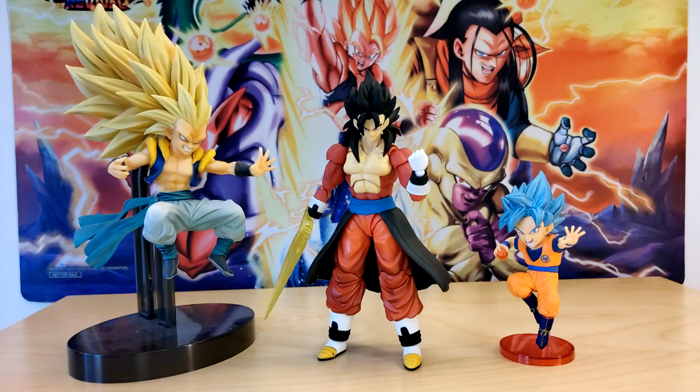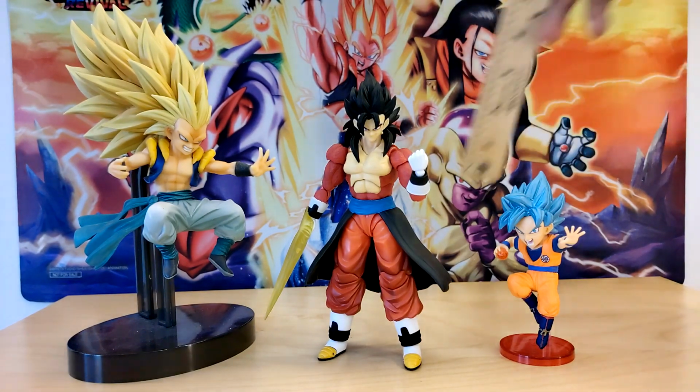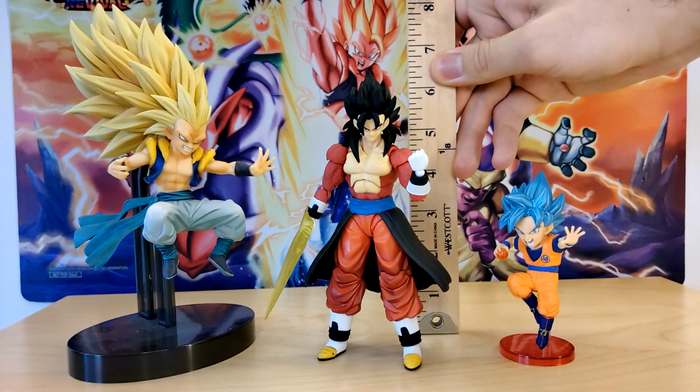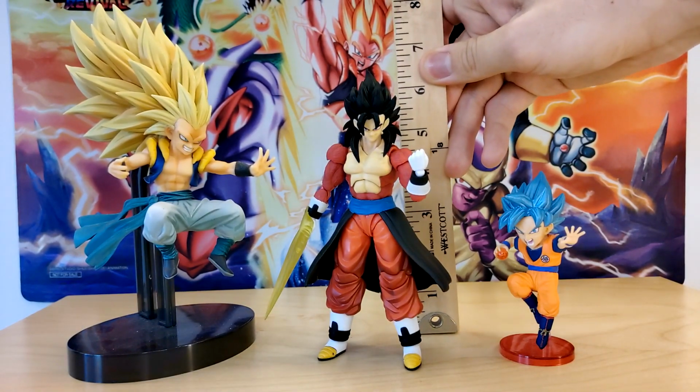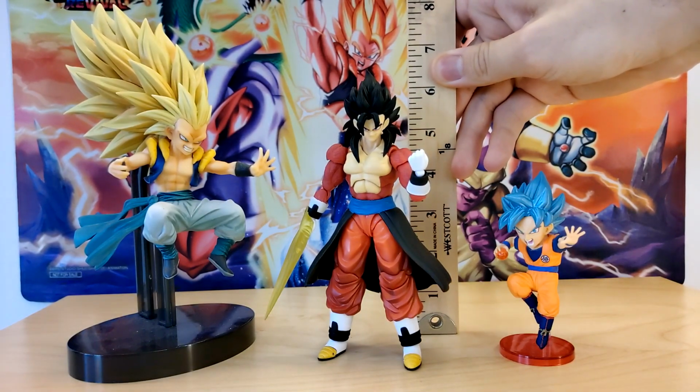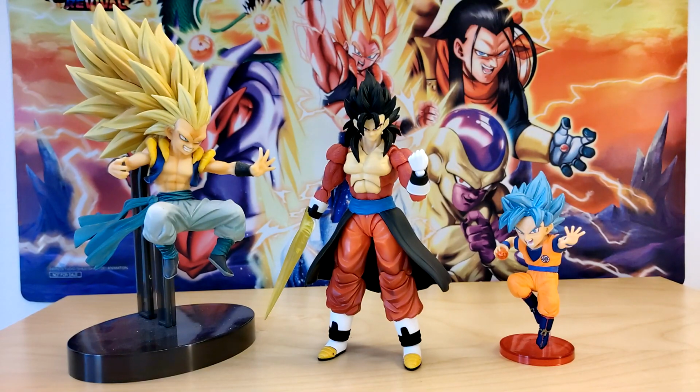It makes sense that Gotenks is obviously a little bit bigger than him. Let's actually see. Is he around the 6-inch mark? Yes. On camera, he almost looks more like 6.5 inches. Honestly, IRL, he might be more like 6.5 just because his hair is so pointy at the top. I would say 6.5 inches is definitely just about where this guy is at.